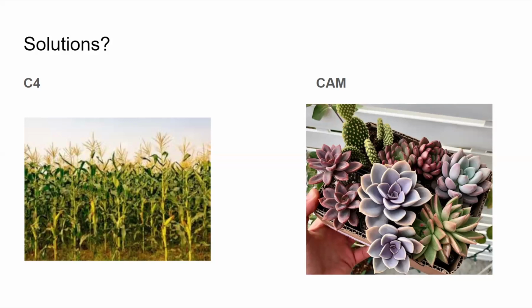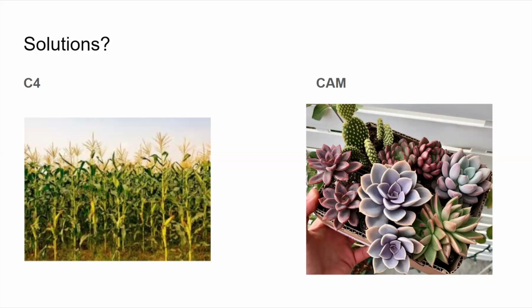Okay. Sophia, what is the plant pictured under C4? Do you know what that is? No. No? Okay. I used to have a job where I picked that. Is it wheat? That's a good guess. No, but wheat I think actually is another C4 plant. It's corn. That's what corn looks like before you pick it off. There's some corn you can see at the bottom. Yeah, so corn is a C4 plant.